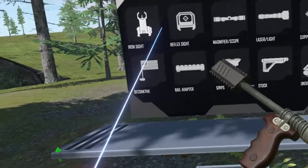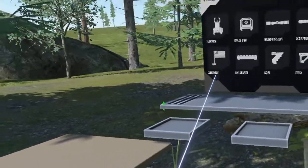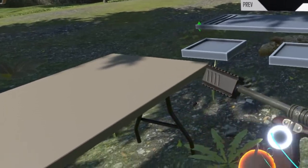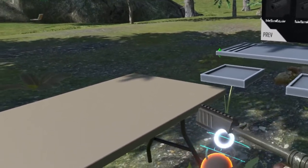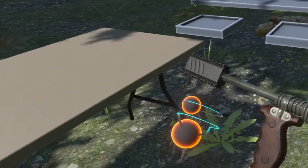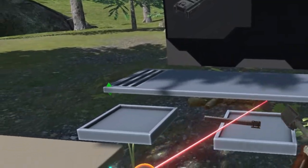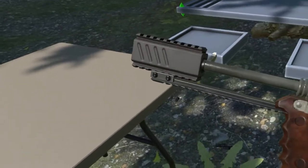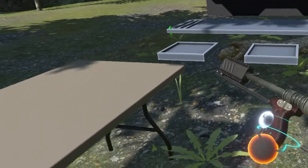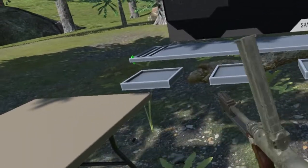All right. So, what do we want here? Do a rail extension across the bottom, like just a long bar. Do you want to go underneath the foregrip, or should I just switch to a quad rail and go around it? Go back towards the foregrip without clipping it. Or I could just go through it if you don't care about clipping. Unless you just mean this. Yeah, just that straight piece along the bottom.